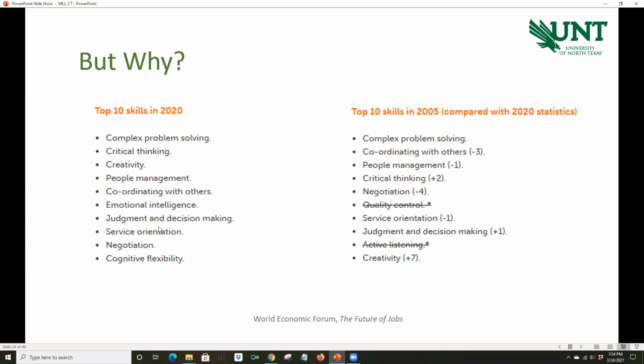decision-making, cognitive flexibility. So as you can see, these skills are not going anywhere, and critical thinking is becoming even more important, not just in K through 12, but in almost all aspects of our lives. So we may not be preparing our students for computer science, or maybe we are, it just depends on the student, but we are giving them the cognitive flexibility to take on any problem that is thrown their way.